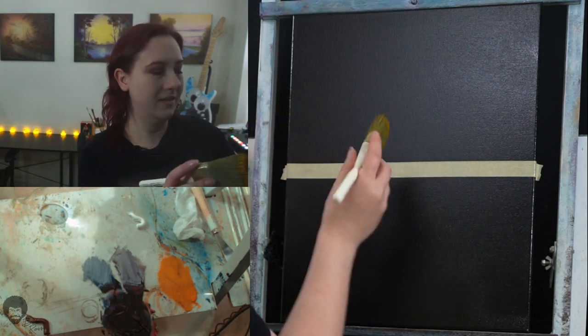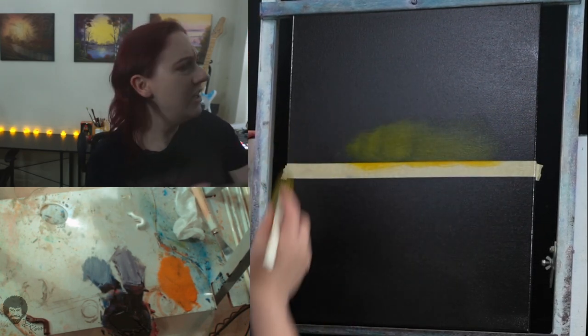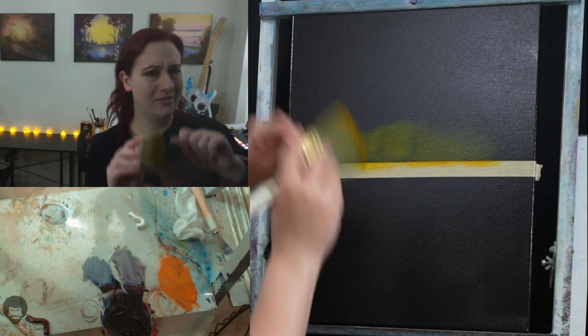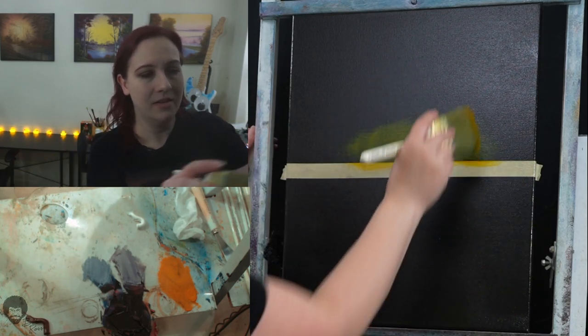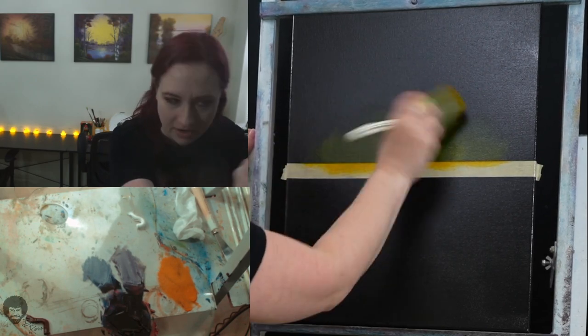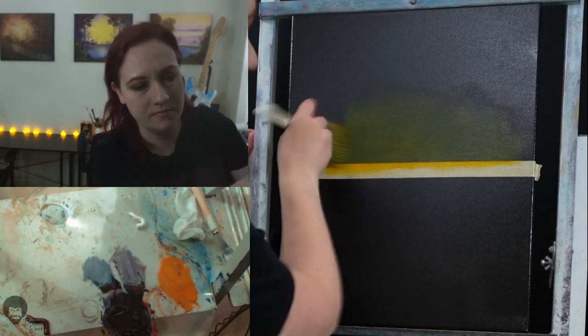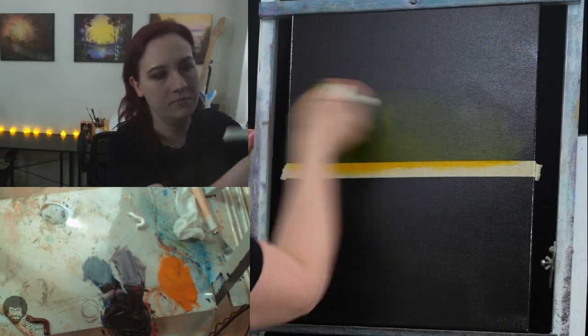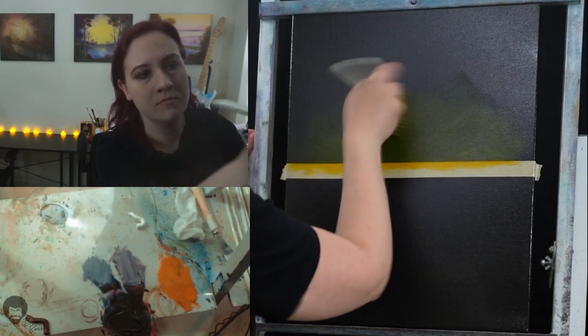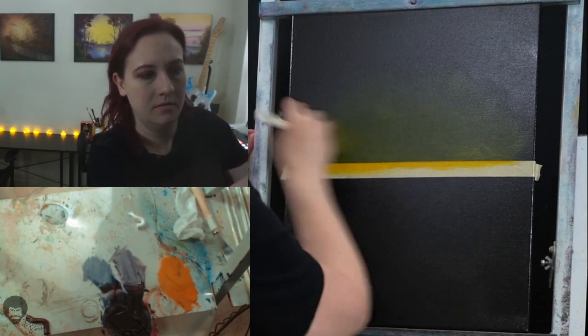So we're gonna have kind of a sunset thing going on. And you can even see this yellow, it's not fully transparent. It's kind of in the middle, but it's transparent enough for what we're doing. It's gonna go up a little higher there. That's good.